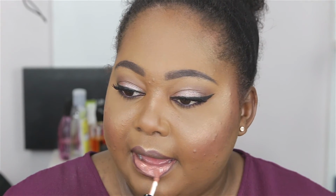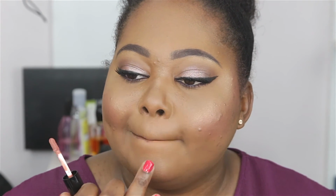Now that I'm done lining my lips, I'm going to use this lip gloss from Anastasia Beverly Hills. My favorite color, by the way. This is Toffee, and it's like a nudie brown shade. But it also has some pink in it. That's why I love it so much. I'm just blending that into the liner that I put down earlier.